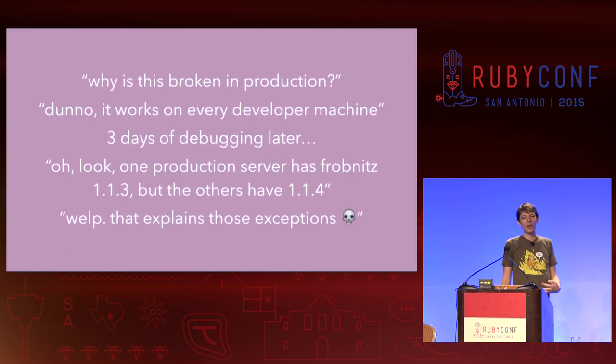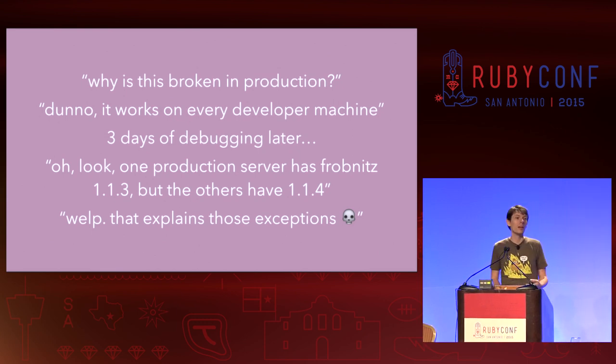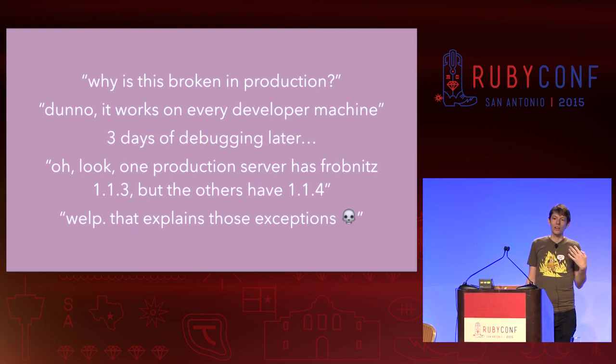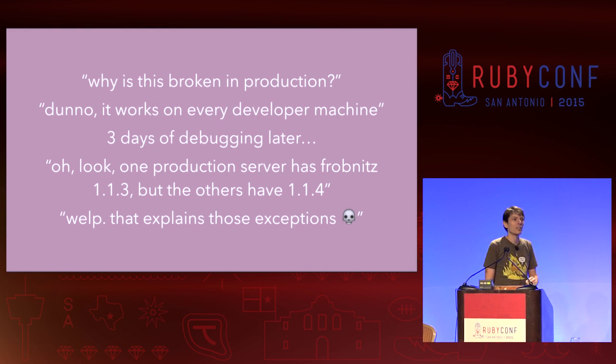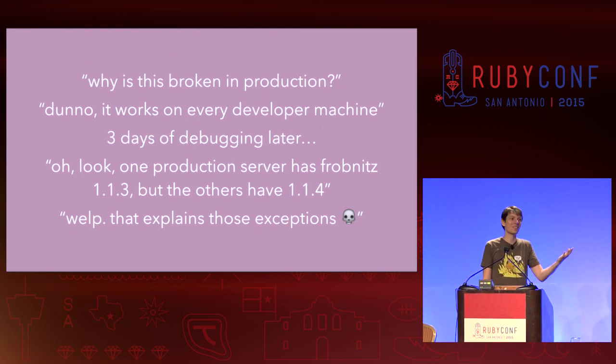There were multiple underlying problems here. The first underlying problem was that RubyGems automatically uses the newest version of each gem, and so just having an older version of a gem installed wasn't actually enough for you to be able to use the older version of the gem. Also, a true story that actually happened to me: 3 days of debugging why something worked on every single developer's machine but failed mysteriously in production. Turns out that the production server had gem version 1.1.3 and every developer had 1.1.4. There was no way to even be told that. At one point someone was like, wait, could this possibly be? And ran gem list on the server and was like, oh my god, this isn't the version that everyone else is using.